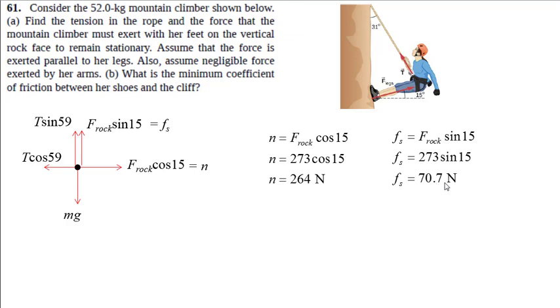So what I'm going to do is consider if this is the maximum force that static friction can supply, based on this normal force, what's that minimum coefficient of static friction? So let's just say this is the maximum force that static friction can supply. Solving this equation will give us the minimum value of the coefficient of static friction. So here I've plugged in 70.7 as the force of static friction. Here I've plugged in my normal, and I solved that the minimum coefficient of static friction is this value.